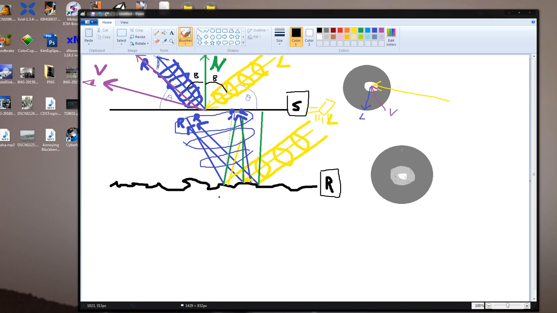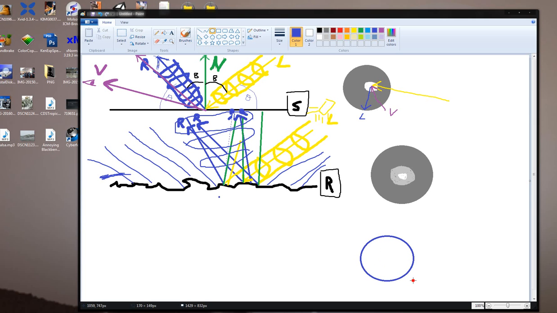When we do lighting in a gaming engine, we have to take diffuse lighting into account. And diffuse lighting basically is the same thing, except we don't really have a cone of reflected light. What happens is we have a light source that's like a flashlight, not a laser. It needs to be a wide enough light source, and the light supposedly is able to hit all areas, all parts of the surface, but still some of that light sort of decreases. We don't get as much light hitting all the way back here, and so this area looks a little bit darker, and that's what creates the diffuse lighting model.